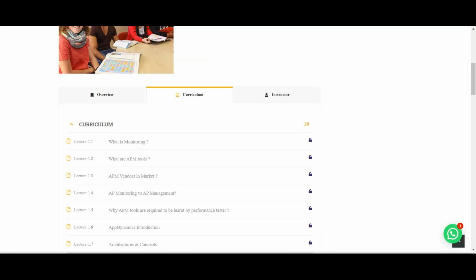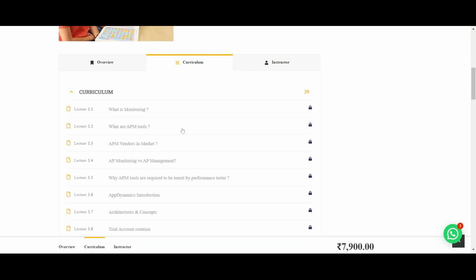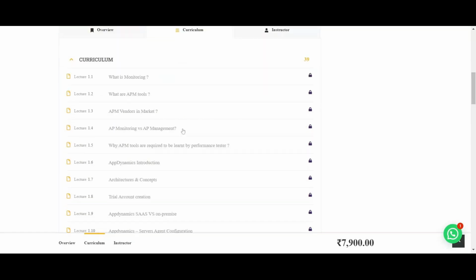So we are going from the very basics, and slowly we'll see what an APM is, what the different APM tools available in the market are, what the difference between APM monitoring and management is, and why these APM tools have to be learned by a performance tester.